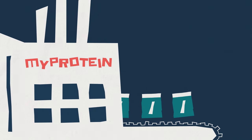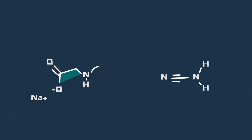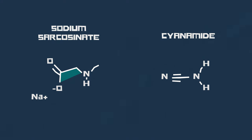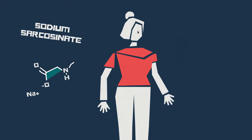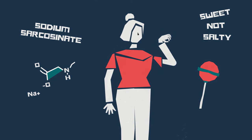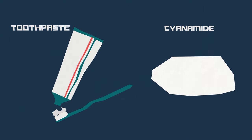So, where do we get our creatine from? Before the finest creatine powder travels to our raw warehouse, two main ingredients have to go to a specialist lab: sodium sarcosinate and cyanamide. Sodium sarcosinate is very much like salt, but it's not salty in taste — it's actually quite sweet. Cyanamide is a white solid, more commonly found in everyone's bathroom at home in a tube of toothpaste. These two ingredients hold the key to our very helpful supplement, creatine.